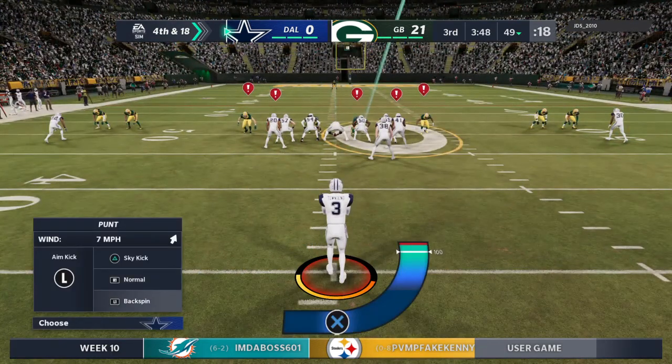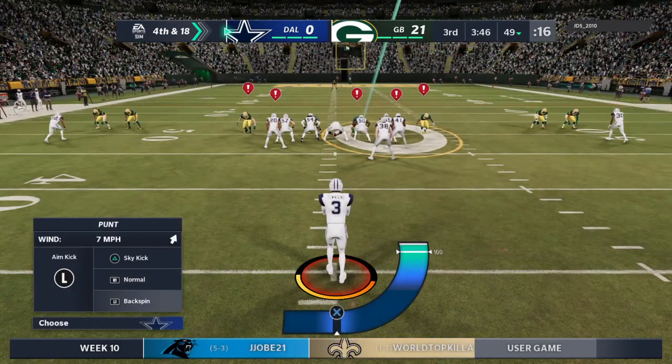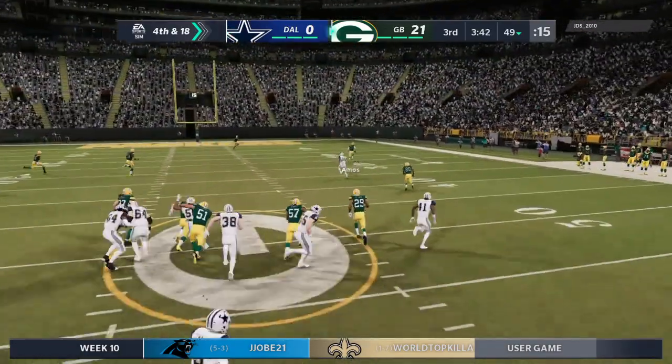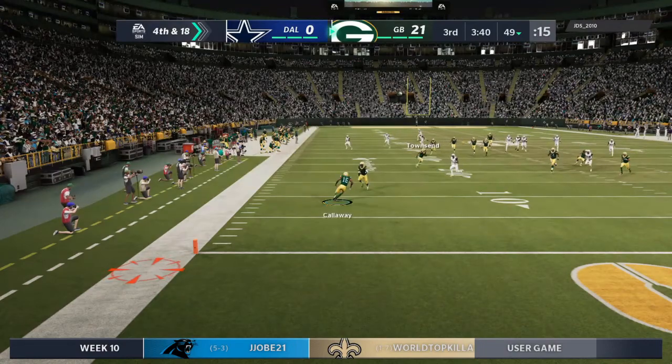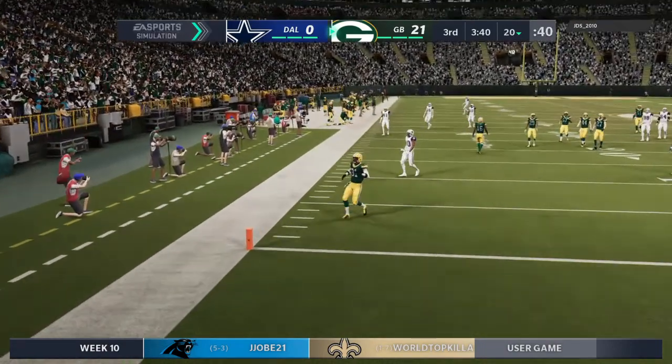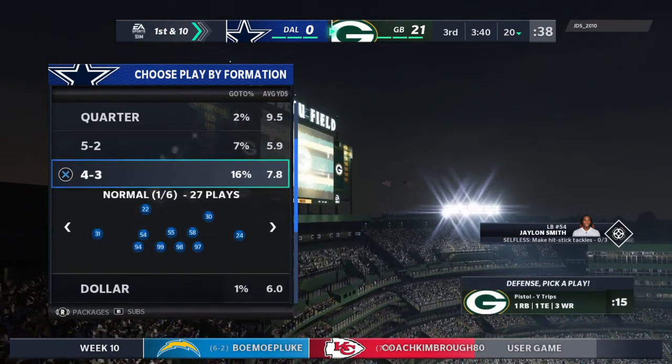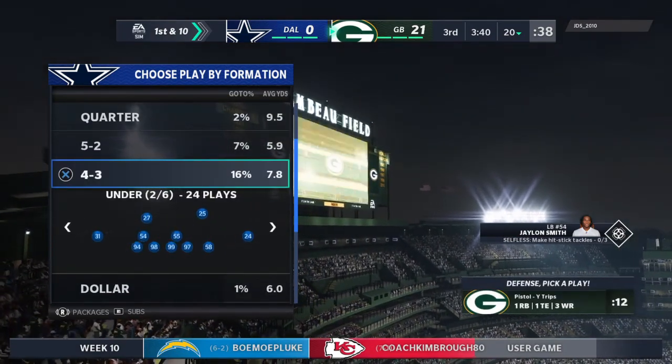Looks like another empty possession here, partner, and I don't think with 3 scores down in the 3rd quarter, they can truly afford any more the rest of the way. No, especially the way their offense is sputtering. I think you're exactly right. They got to find some answers quickly. The Packers take over 1st and 10 at their own 20-yard line.